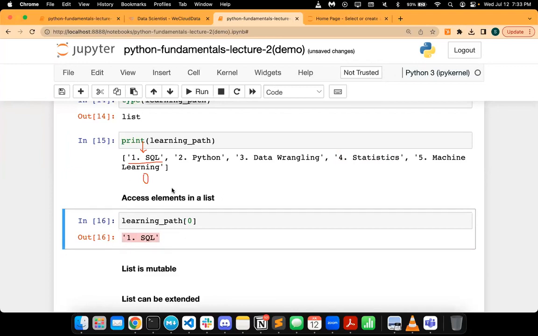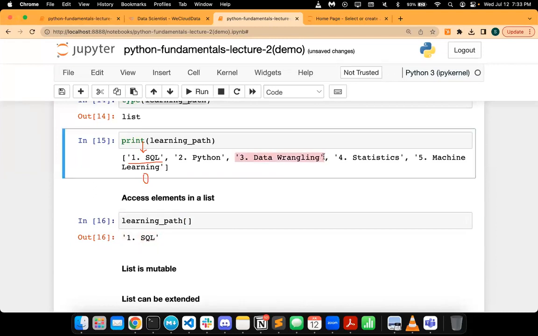This takes a little bit of getting used to, because why is it not 1? But it's basically just how Python is created. It always uses 0 to define the very first element in the sequence. So index 0 means we're accessing the first element, and if we would like to access the third element, data wrangling, what should be the index value we're going to put here?